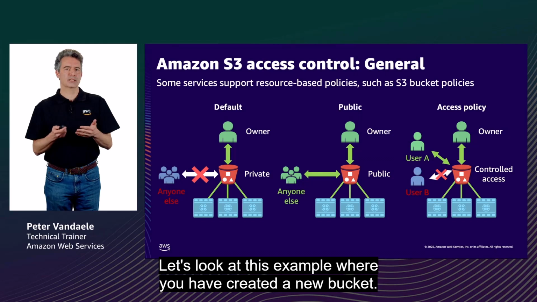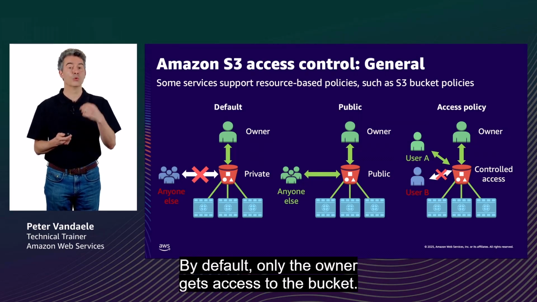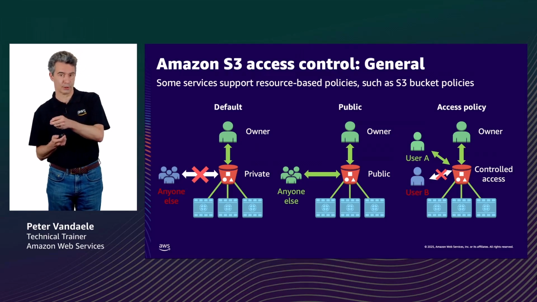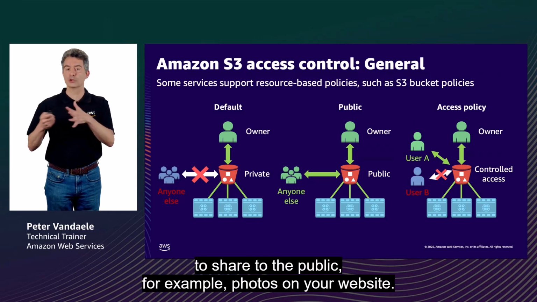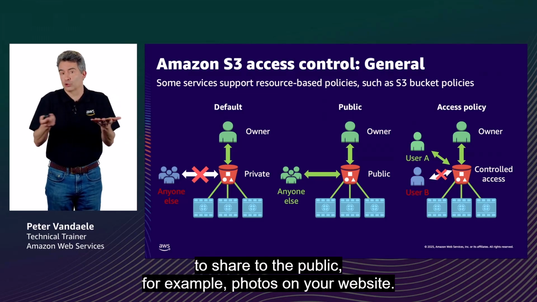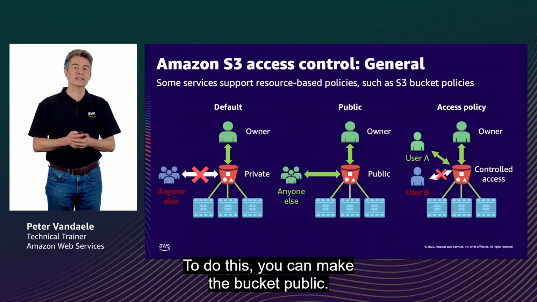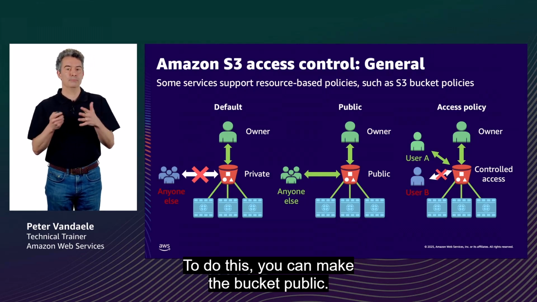Let's look at this example where you have created a new bucket. By default, only the owner gets access to the bucket. However, you might have content that you want to share to the public. For example, photos on your website. To do this, you can make the bucket public.